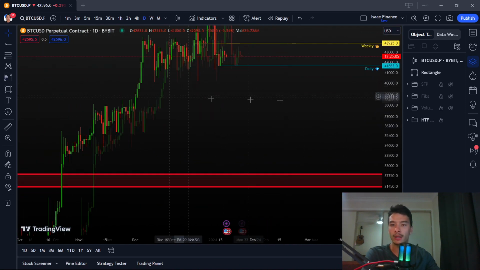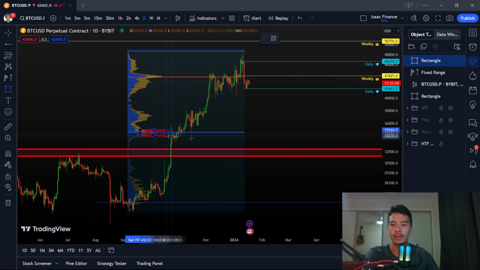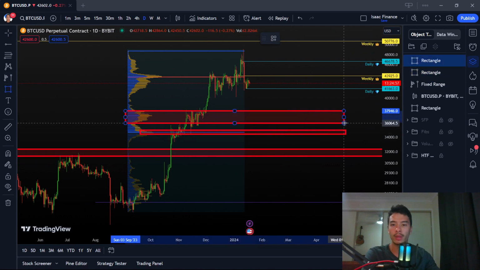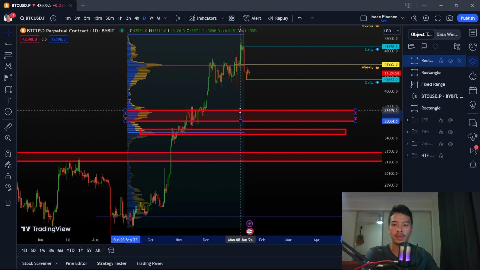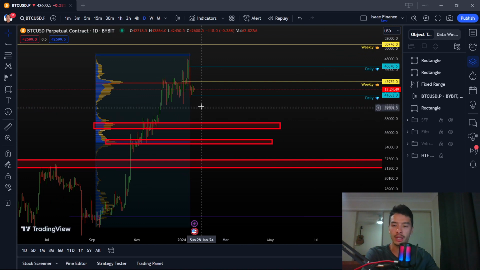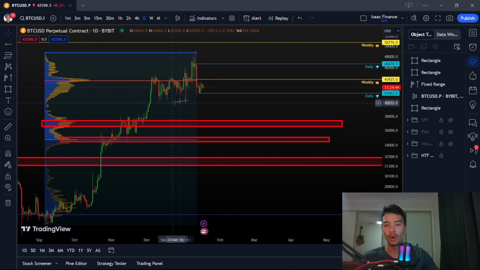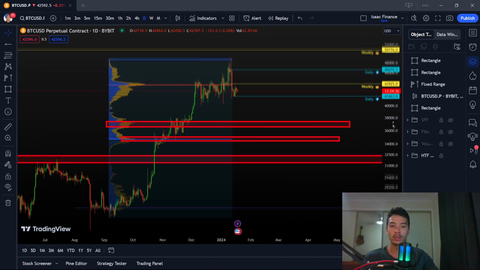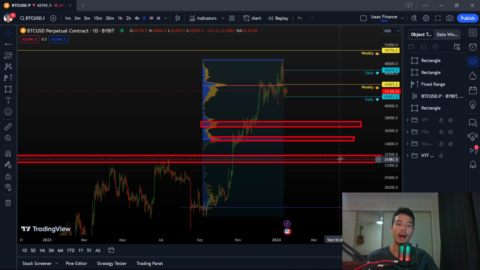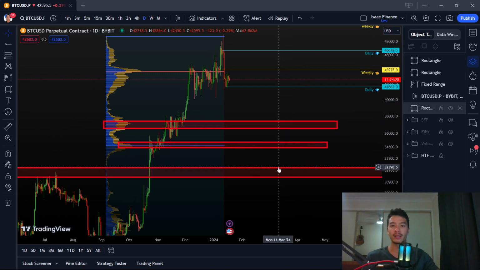My next level I'll be looking at, let's just pull this up, is going to be around here and around here. The reason I believe these levels are good is because they're volume levels, number one. And you've also got single prints here, well, relative single prints. So if we see it drop here and not take the swing failure pattern, which is the low of these wicks here, we could see it drop down here and fill the single prints. And even if I have this opinion that I'm going to buy stack down at 32, I would already start accumulating and DCAing in from here to here to here.